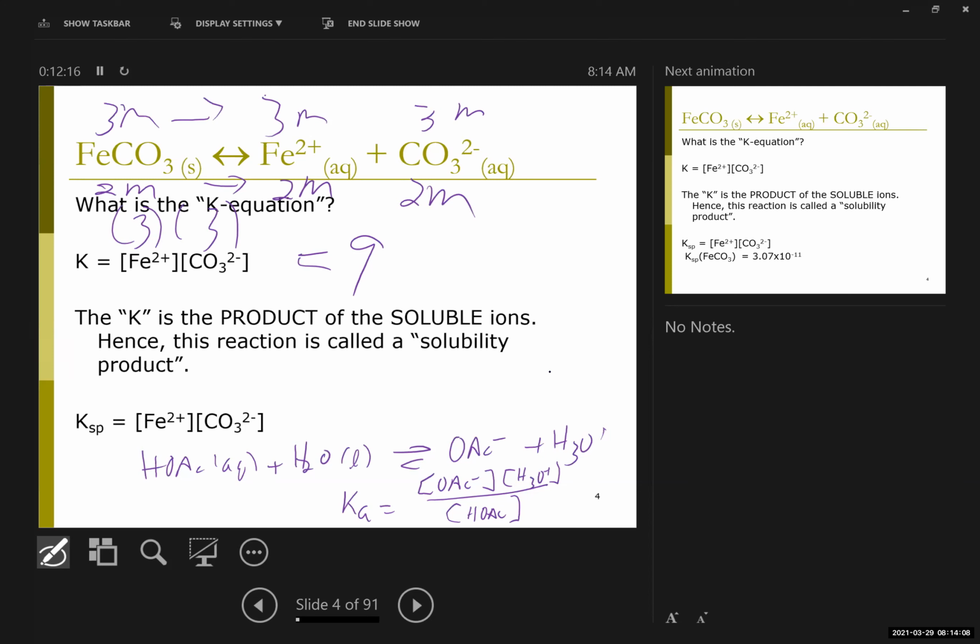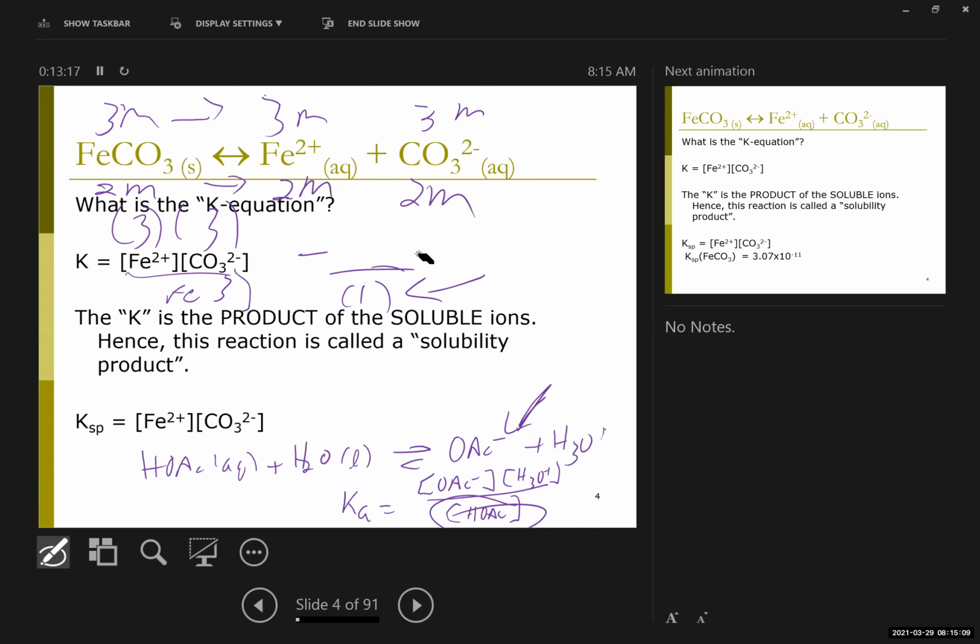That never happens with the acetic acid because you can always see how much acetic acid is left. It's in the denominator of the K, right? And so if there were iron carbonate here, I would always be able to get to equilibrium because this would be a ratio. And so I would just have a wee little bit of iron carbonate left, which would make my ratio 9. But there's no denominator. And so little bit or a lot of iron carbonate doesn't change anything because it's not part of the equilibrium, which means you have the somewhat unusual, at least for us, condition that I don't have to get to equilibrium. That has never been the case before.